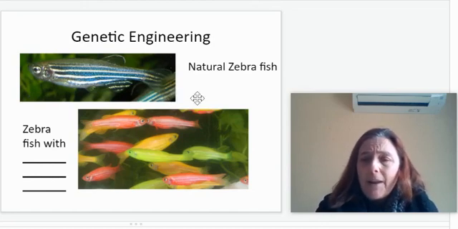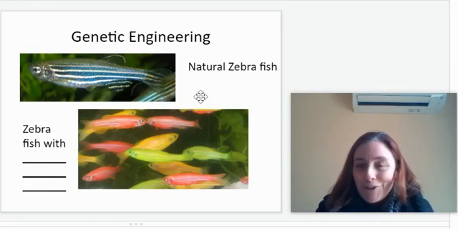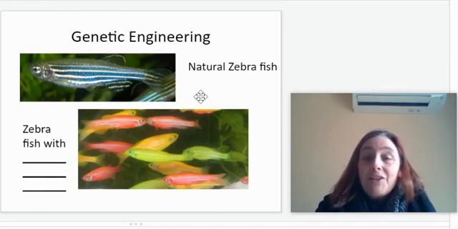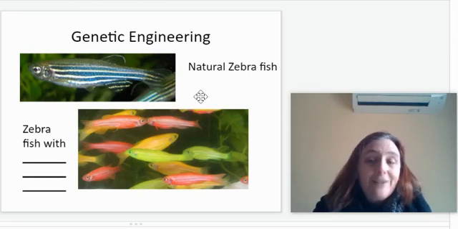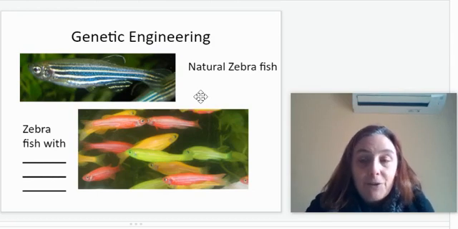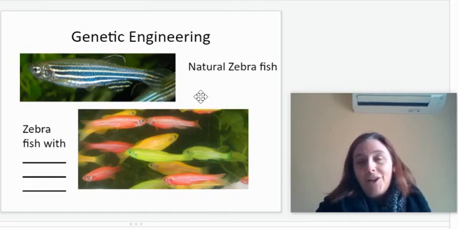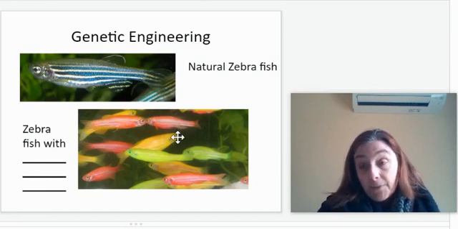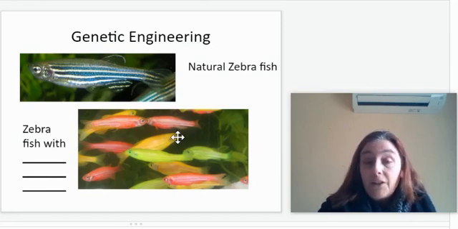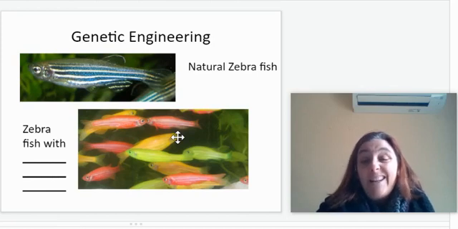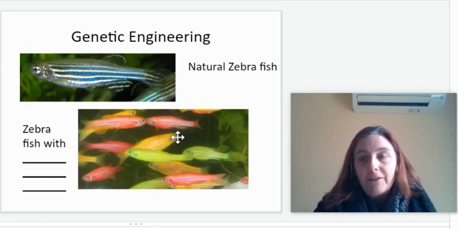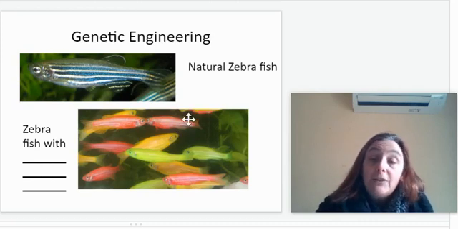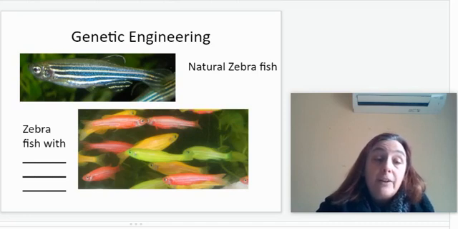This fish, you can see it at many pet stores. You can find the natural zebrafish, and obviously it's called a zebrafish because it's got stripes. So some folks thought, oh, we could really appeal to consumers and sell more fish if we could make them glow in the dark. How cool would that be? So they took the genes from something that glows, which is coral. They took the genes out of coral, an animal that lives in the ocean that can be very, very vibrant colors, and put that gene into the zebrafish zygote.